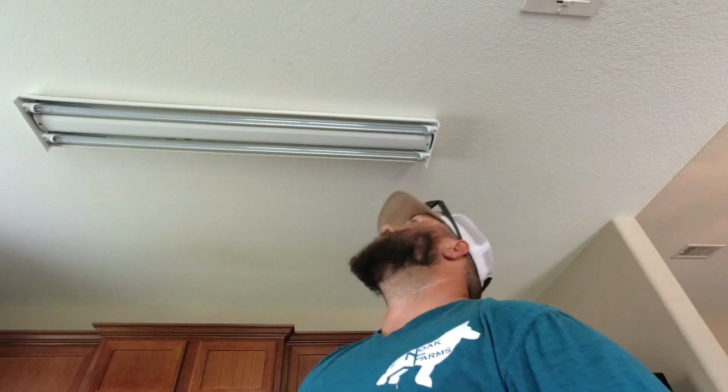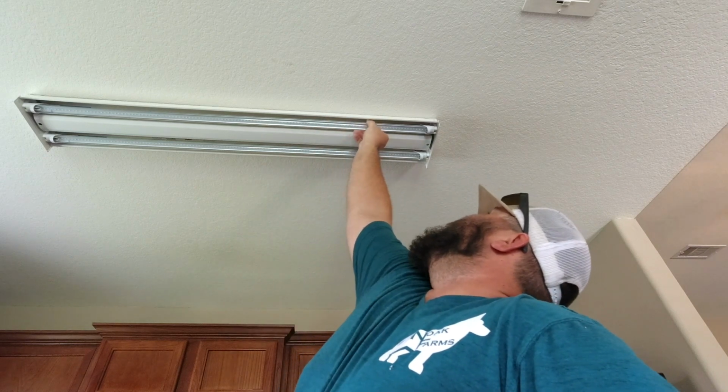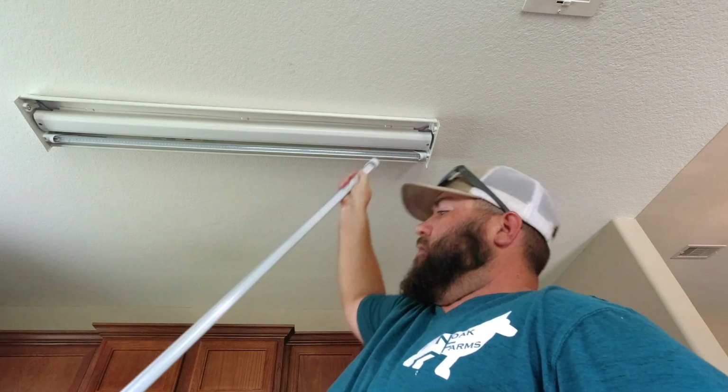All right, so the first thing I did was turn the light off. If you have a switch that's isolated, then you don't need to flip the breaker off. And I'm gonna take these LED bulbs out that I bought. Just take them out.